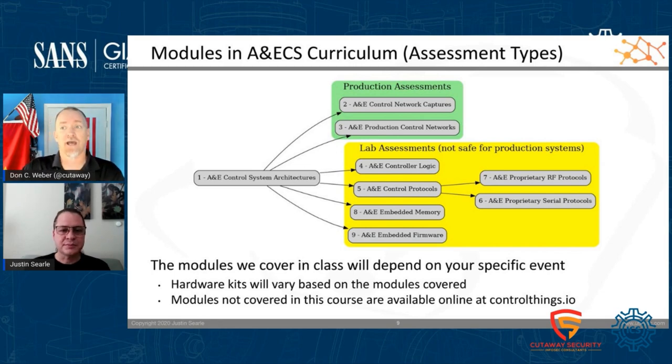With the people that I interact with a lot, there are a lot of security researchers especially, and they've been focusing on doing security research on these softwares and equipment and solutions for 10 years. But we have a big surge in people wanting to get into this research and understanding that. And that's why I like how you broke down those different modules, to help not only from an assessment standpoint, but also the security research standpoint.